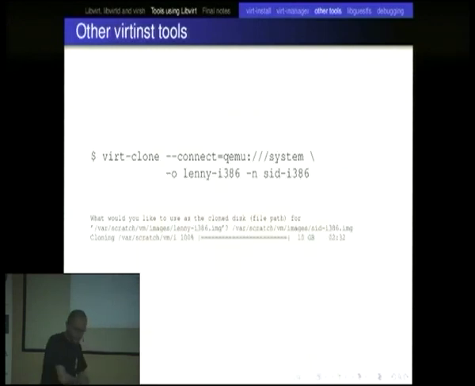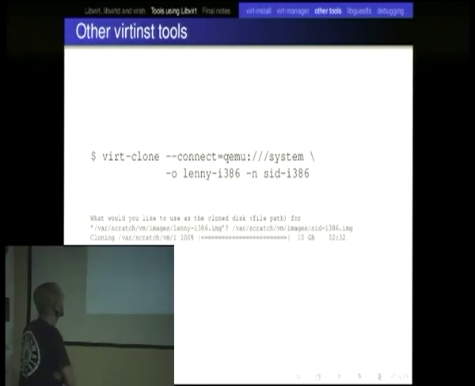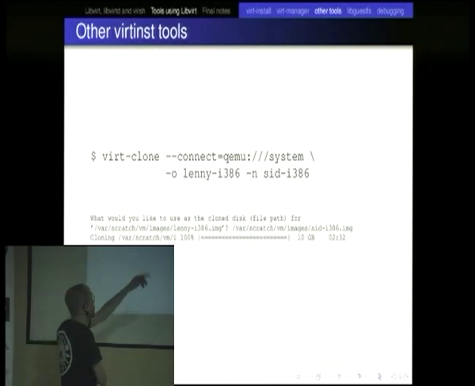Okay, another tool in this list is virt-clone, which is just very simple to clone a virtual machine. So you have one and you want to have another one that looks exactly like this one. And what you do is you again pass on a connection URI, so virt-clone knows which kind of hypervisor you want to use, and then you say what is the old name of your virtual machine, and you pass in the new name, and then virt-clone just asks you, well, how shall I name the new disk image, and then you just tell it, and it will just copy the machine, and you're done. So you get a new XML definition and all the stuff necessary to start the new virtual machine.